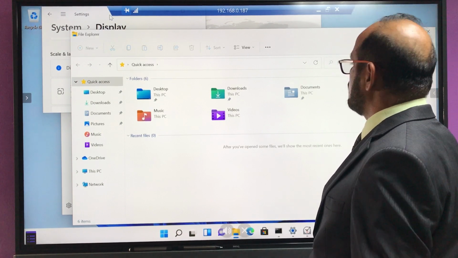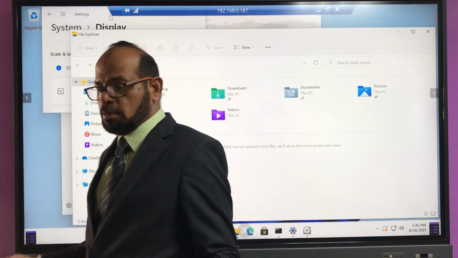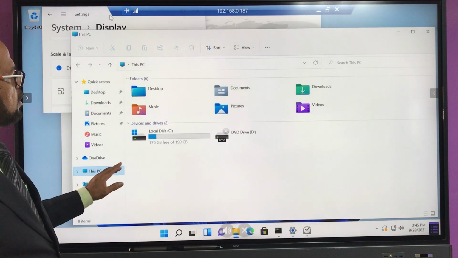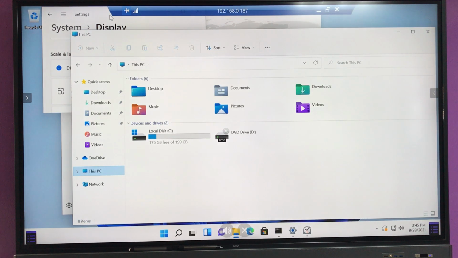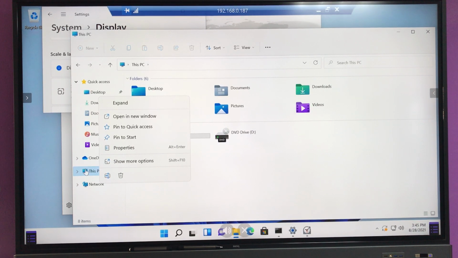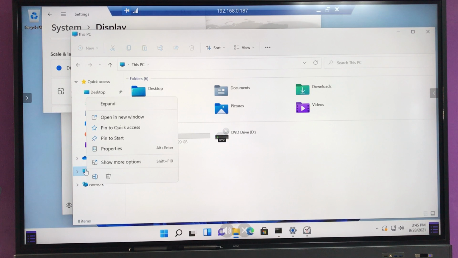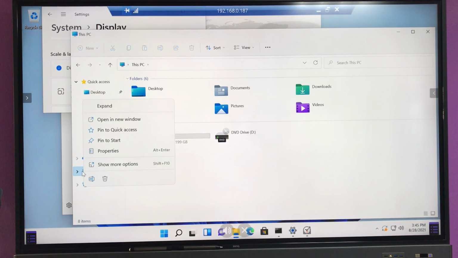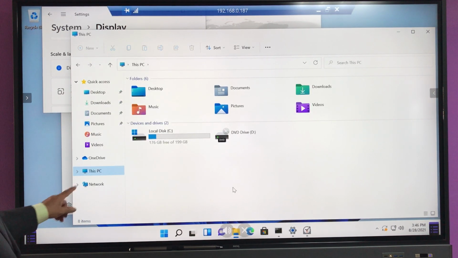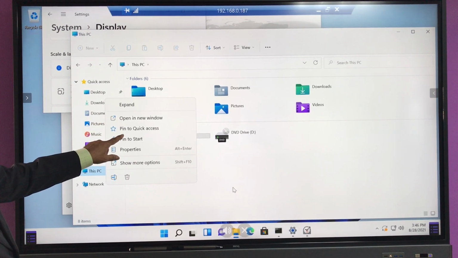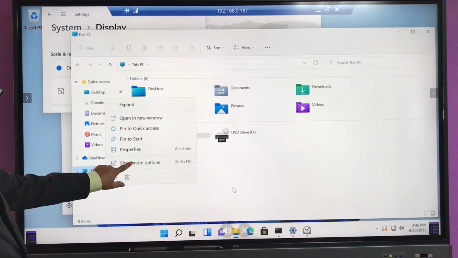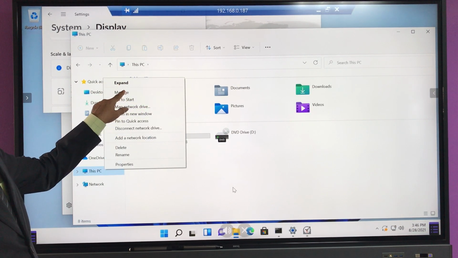What we have seen in the desktop, the normal desktop and normal browsing of the drives. If I click My PC, it is giving you disk, everything, and your favorite menu. When you right click the button, it shows expand, open in new window, show more. The PC menu option, manage PC, is not as before. Earlier there was a manage PC option, so that manage PC is not there. And pin to quick access, properties, show more option is there. Oh yes, the manage PC is in the show more option.